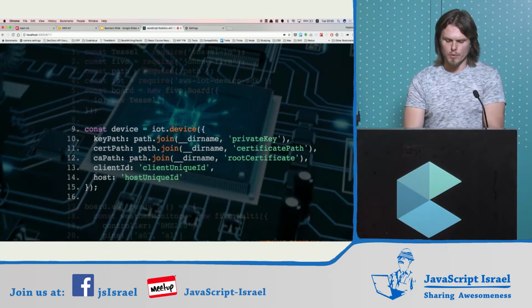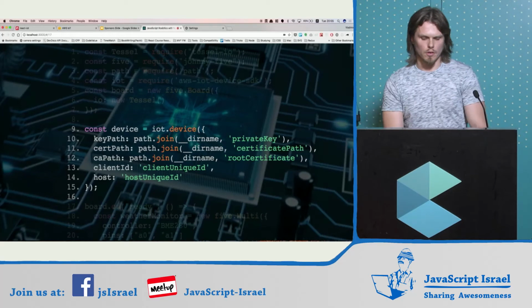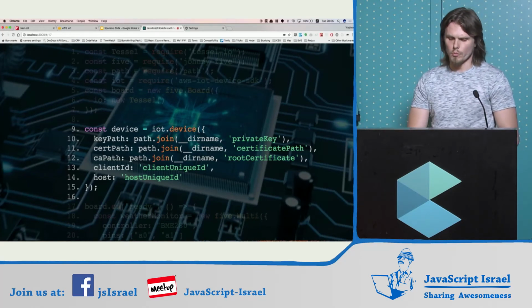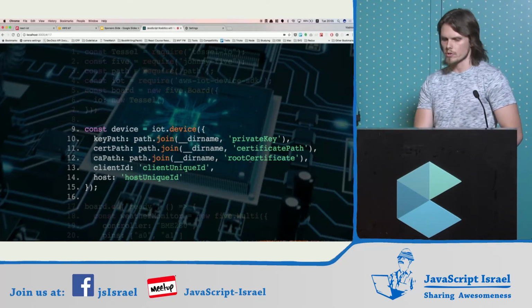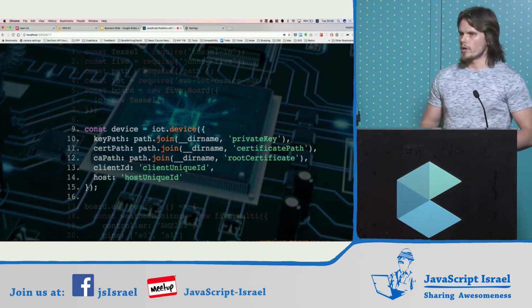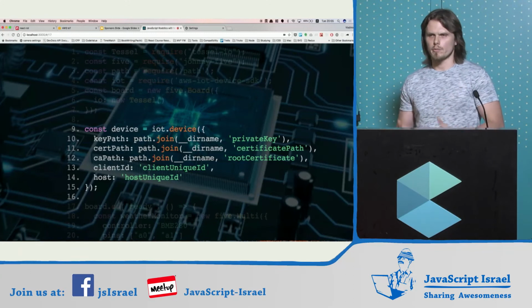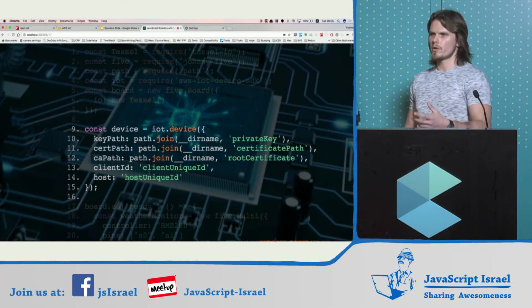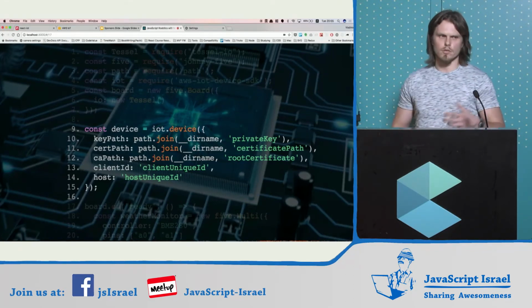Then we have some built-in setup for IoT. We pass private keys, certificates, root certificates, client ID, host. All this you get when you register your application in AWS IoT. You just get a zip file you can download. You have all the PEM keys and CRT keys for certificates, and you just put them in the same folder.